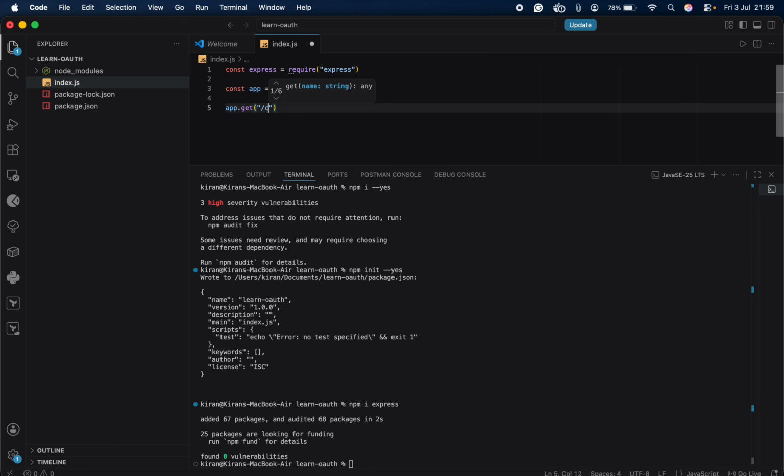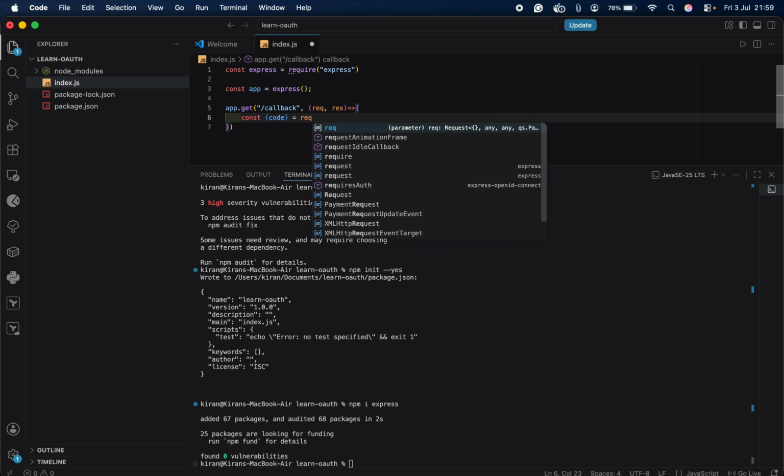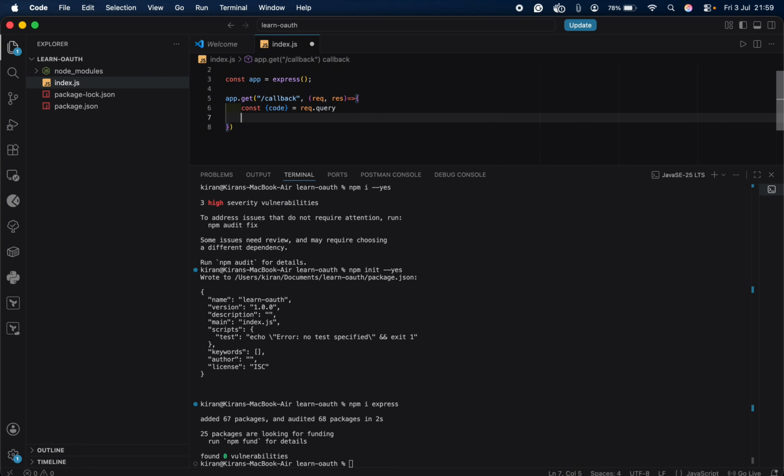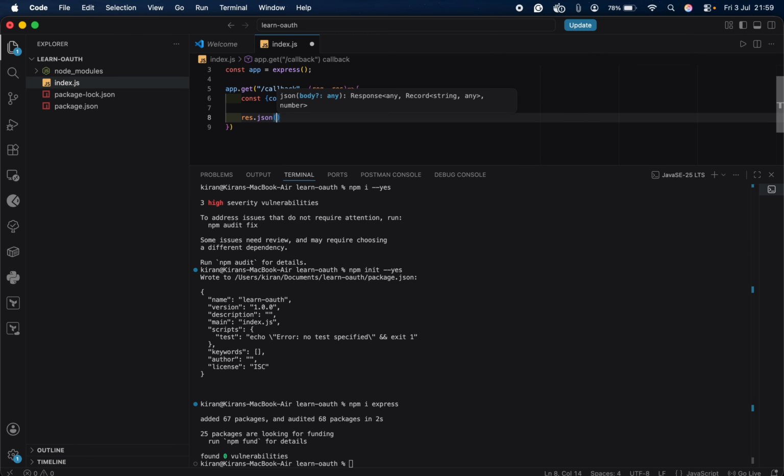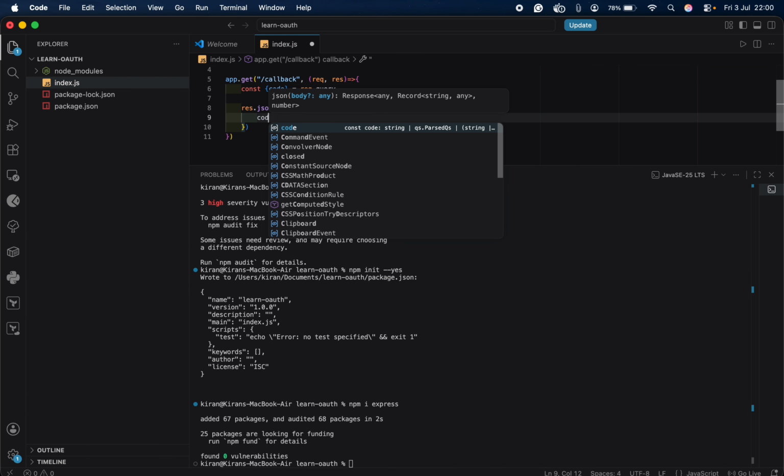And we need one endpoint called callback. And we want to get code from that endpoint, and I want to return the code. Maybe I can do this code.